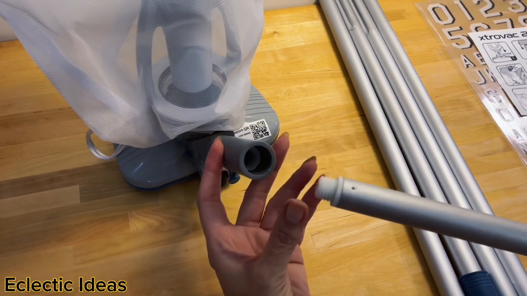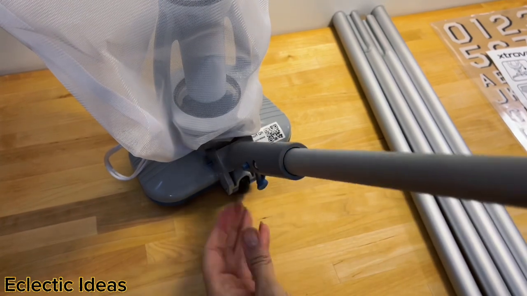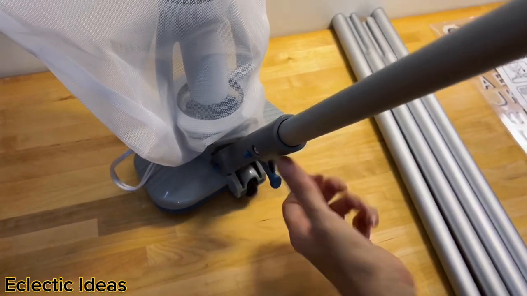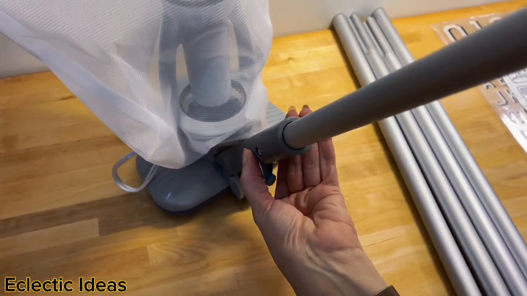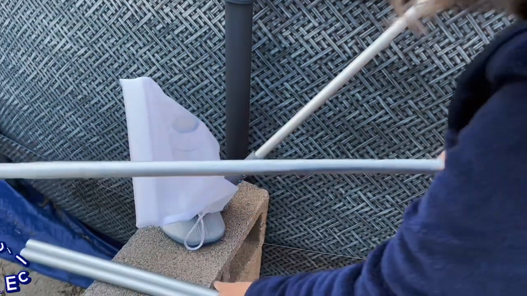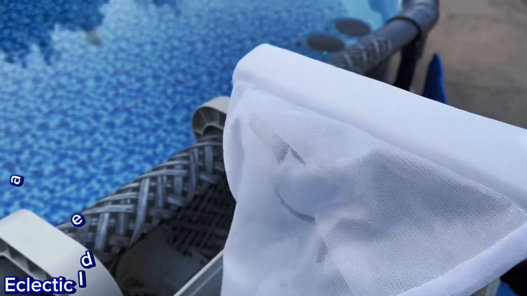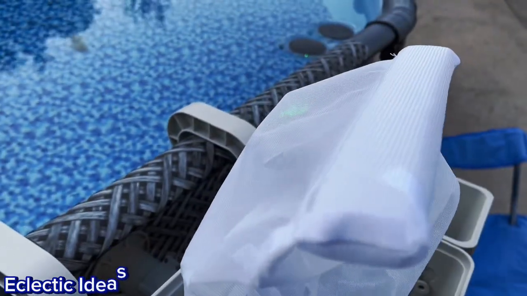We're going to go ahead right now and twist the included pole that comes with the unit. We're just going to twist that into the handle we've already attached. This part right here will accept a universal pole if you already have one. You can make this pole any length you need for your pool. Just go ahead and snap these in. I didn't do it in the studio because it was too long. And here we go.